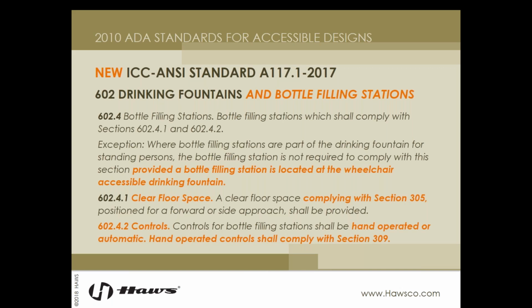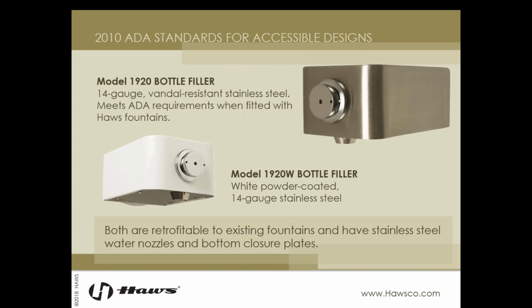Now, if a bottle filler is not provided for both fountains, which is generally the case, then the one bottle filler on that high-low must be located on the low side to allow access to wheelchair-bound people. If the bottle filler is on the low side, we can assume both wheelchair-bound and standing persons can access the bottle filler. But if it is installed on the high side, then we wouldn't want to deny anybody because they can't reach it. But providing two is perfectly fine, especially if you have high traffic areas or the fountains are separated, like I said before, on either end of a corridor or something like that.